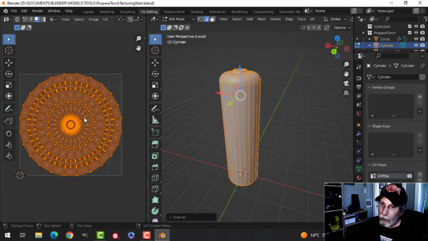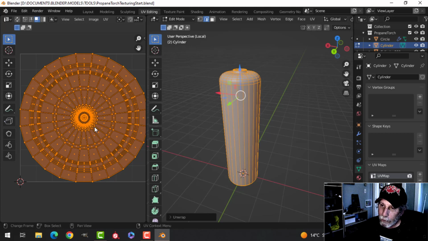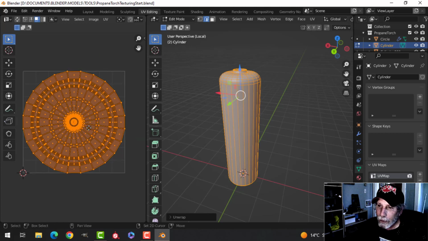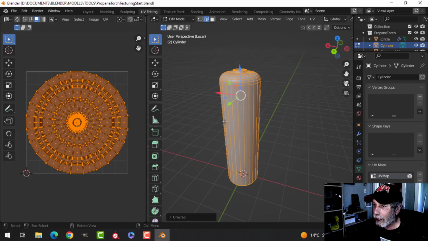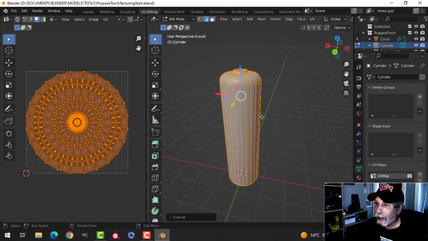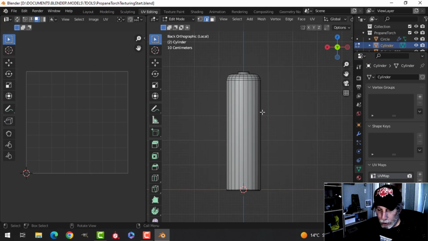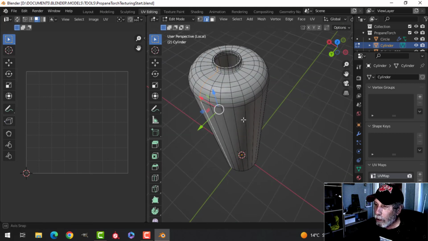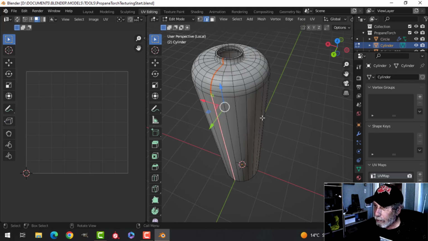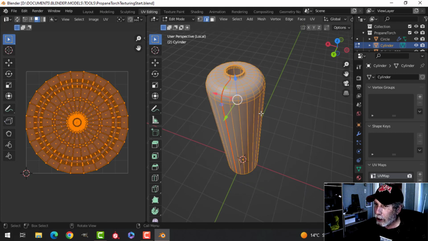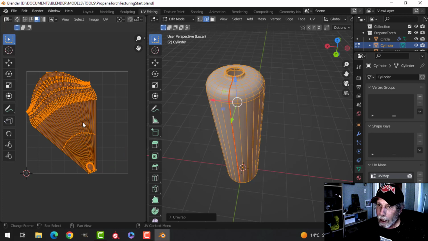All right, well, we get this, which looks like a flower or some kind of mandala or abstract thing, but that's not really going to be ideal for texturing. So let's go Control 1, look from the back, and try to put a seam right down the middle. Just Control R. It's going to go all the way through the middle. Control E and mark seam. So we have that. Let's select it all with A, U, unwrap.